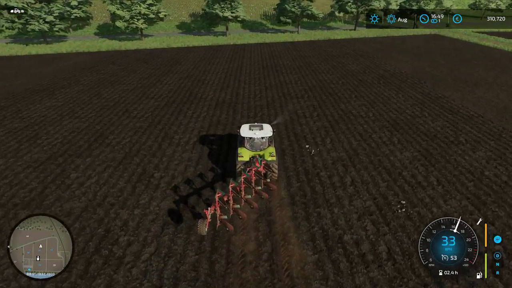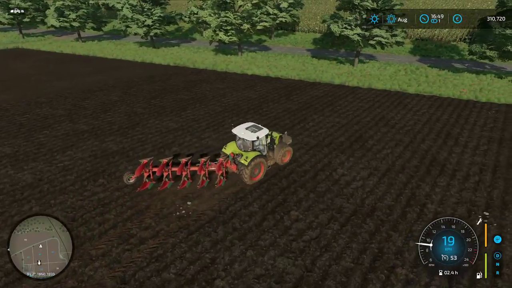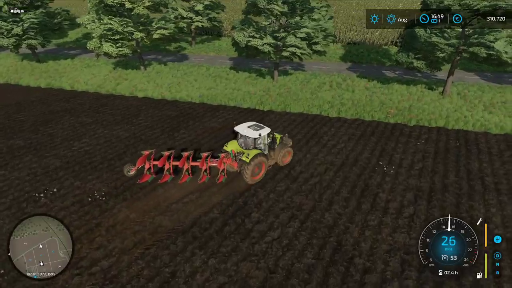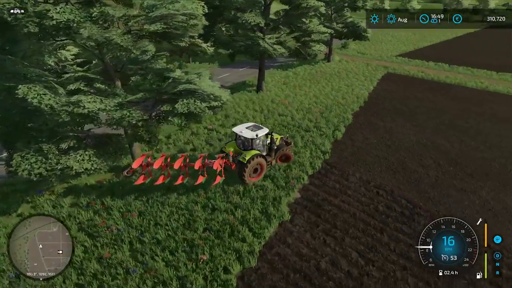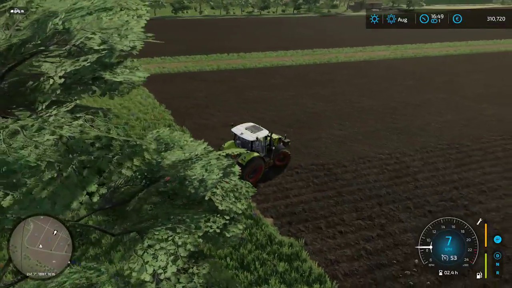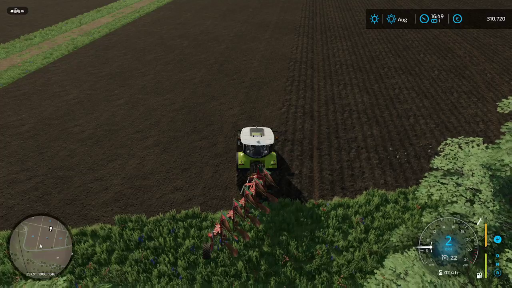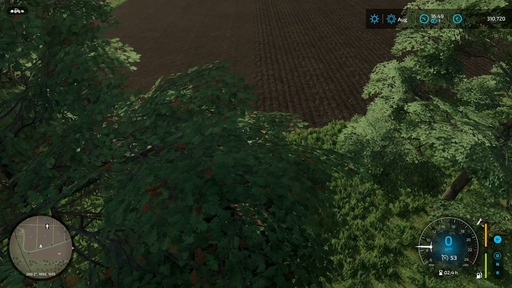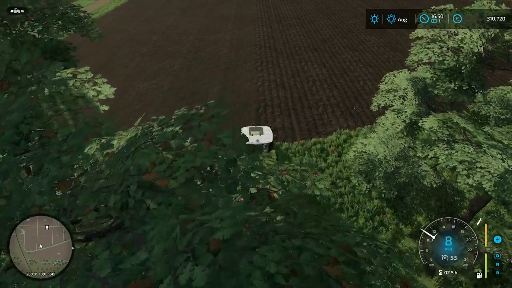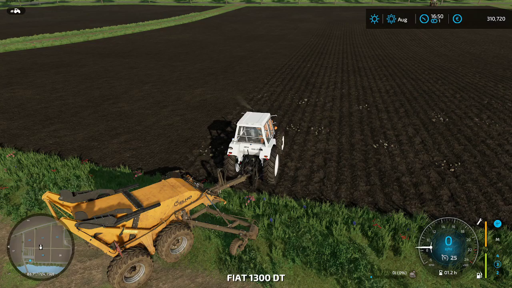Okay, we have a good wedge of plowed stuff there. I can probably set the Fiat back on the job. Swing that there. Close. Back it up. We want the front wheel on the ploughed rut. There we go. Okay, let's go find the Fiat.